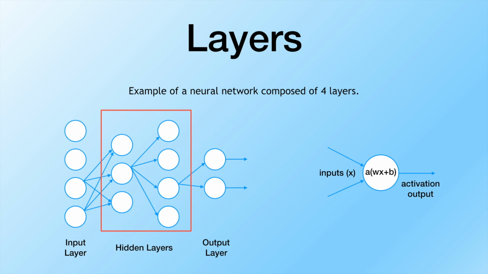So on the right, if you look here, this is an example of just one node. We have the inputs, we'll call them x, and those are the inputs from the previous layer. We have some activation function that operates, at least at a basic level, on wx plus b, where w would be the weights, the tensors mentioned earlier, and b, also a tensor, would be the biases. So whatever the activation function is, it'll operate on wx plus b, and it'll give us an output, and that output is what feeds into the nodes of the next layer.